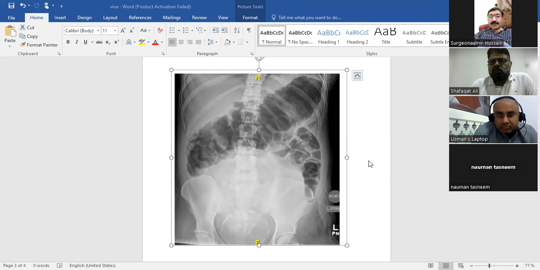Would you like to inform the patient about anything before going for the completion proctocolectomy? Yes, I would inform her about all the complications related to proctectomy. It might include sexual dysfunction, complications related to the pouch, that is pouchitis, increased stool frequency, and other related complications like bleeding and infection. Okay, right.